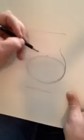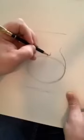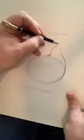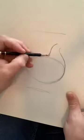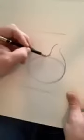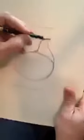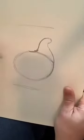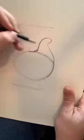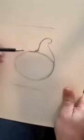And then the neck starts off pretty wide on the chicken and then curves up. So it kind of mimics this curve back here. So it comes from the back of the chicken up into the neck area and then goes into the head. We can kind of just round that out just lightly. Later we'll have a beak and kind of erase some of this. Big basic shapes. I'm gonna sneak over here and add the tail feathers.